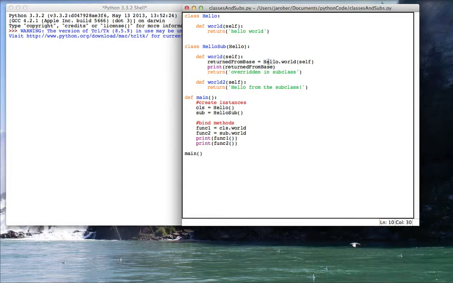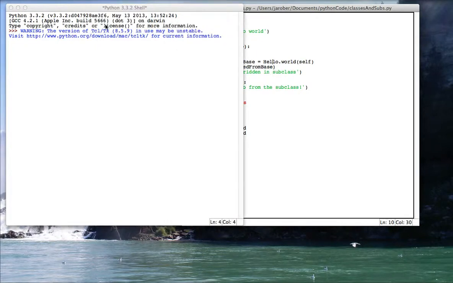I use the base class here, the function I want to call with any arguments, and then I'm just going to print that so you can see what's going on. And then I've got my own code here, the overriding, if you will, of the base method. And then down here, I just create my instances and then call the function. So let's see how that all operates.